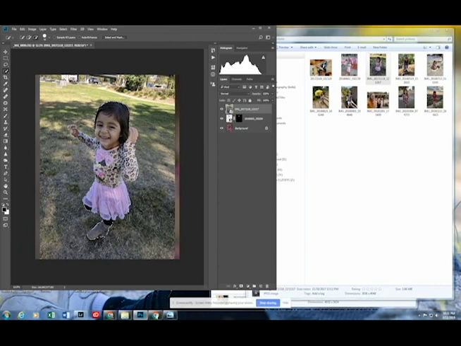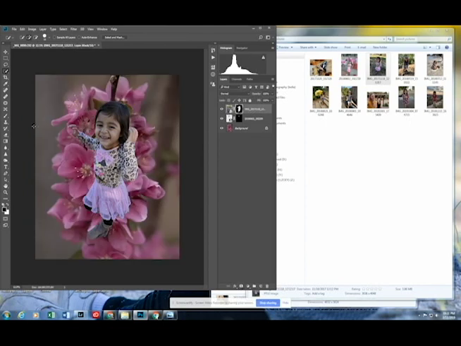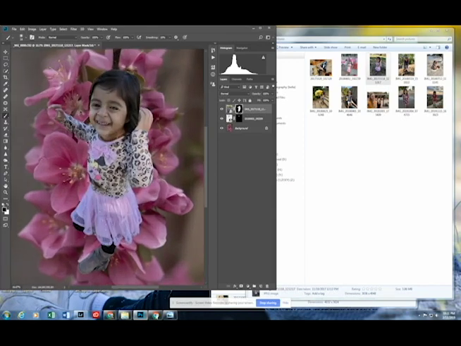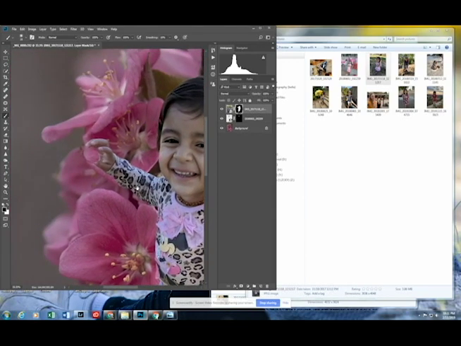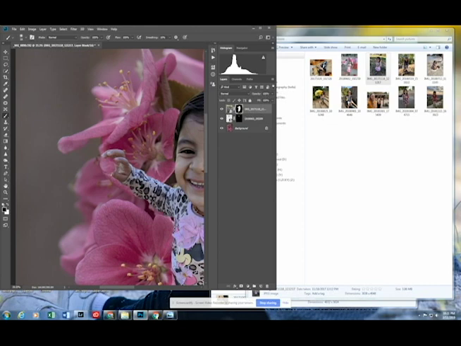And bringing it back right here. Okay. Masking. Kind of chopped off a tiny bit of her finger. Let's bring her fingers back in.